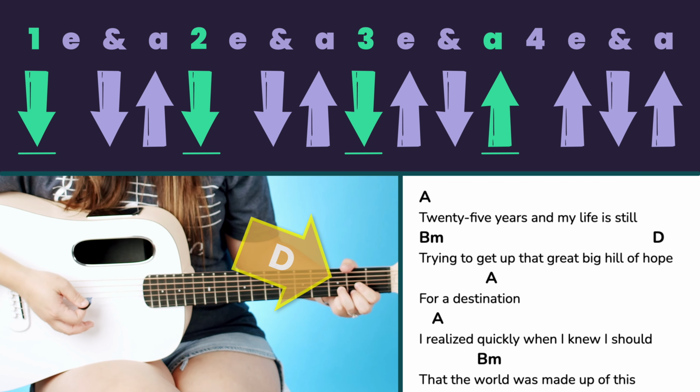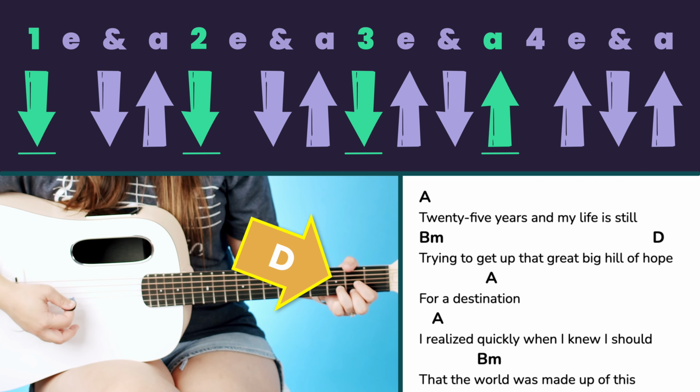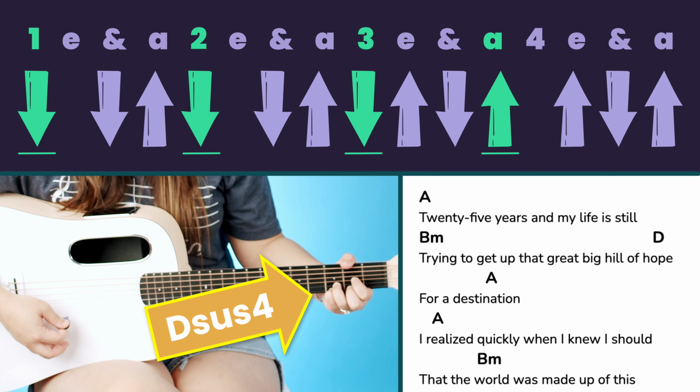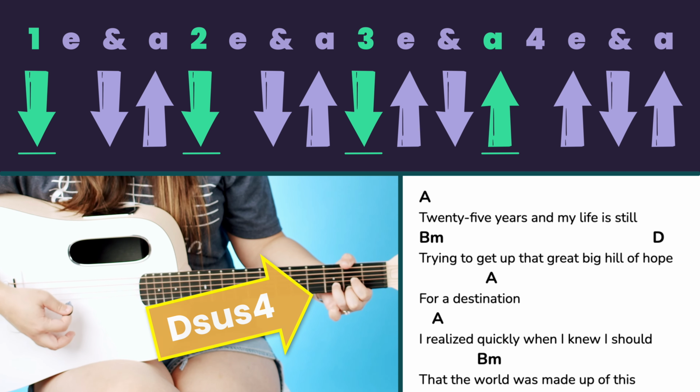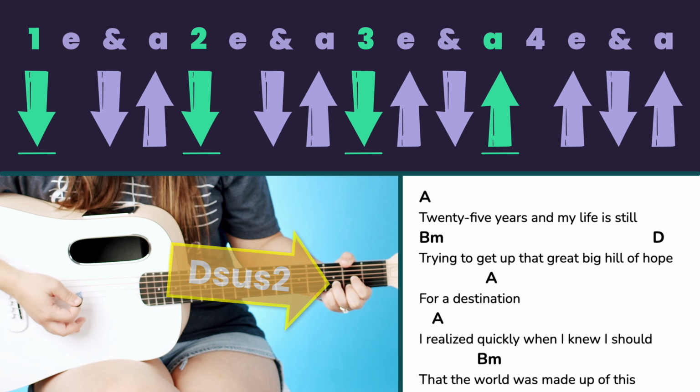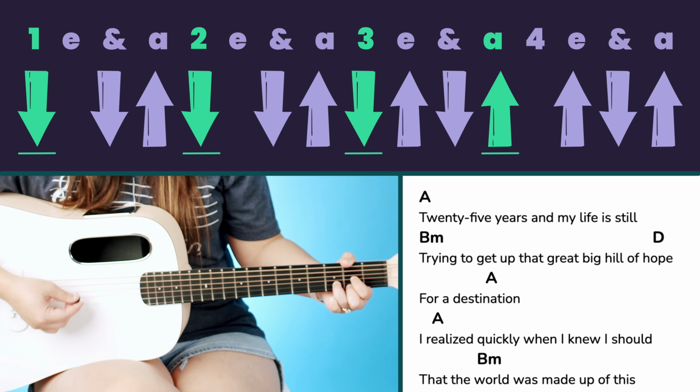And on the D, one of the cool things you can do with this chord is add your pinky here to make it a D suspended, or you could also take off your middle finger, okay? And you can hear the little differences that makes. Here's your regular D.